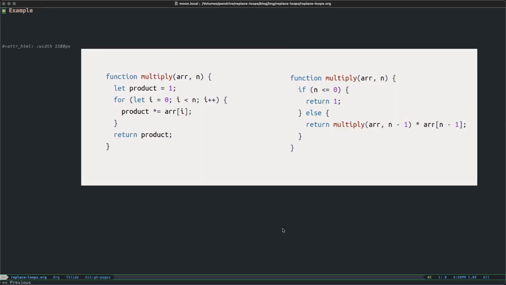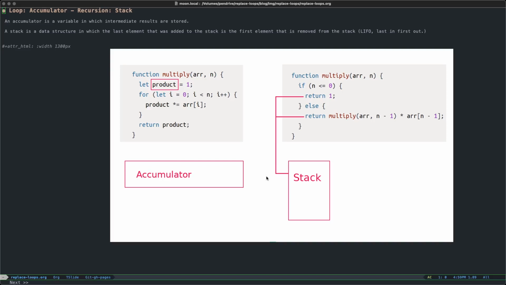We can see the code of the two versions of multiply. On the left, the loop, on the right, the recursive one. How similar or different are the two versions? The loop version uses an accumulator.